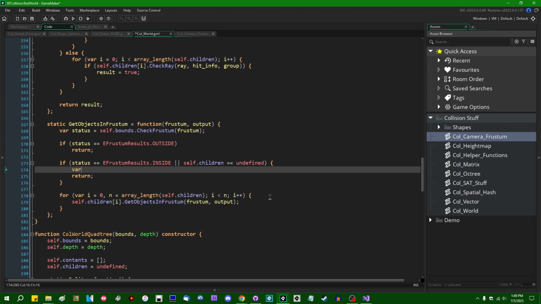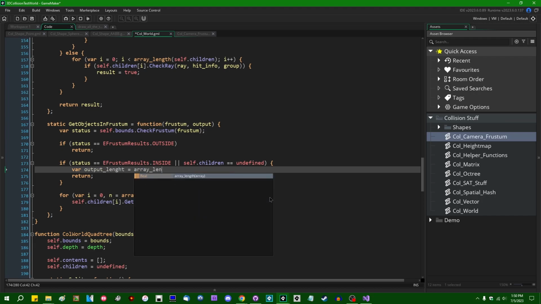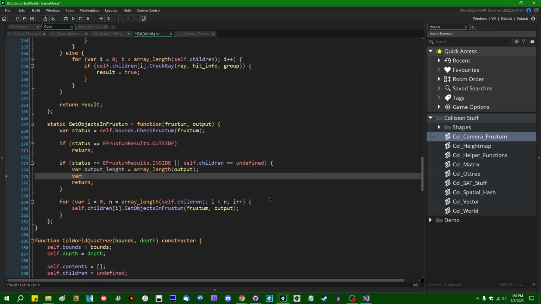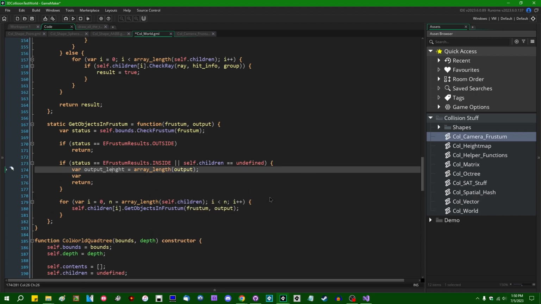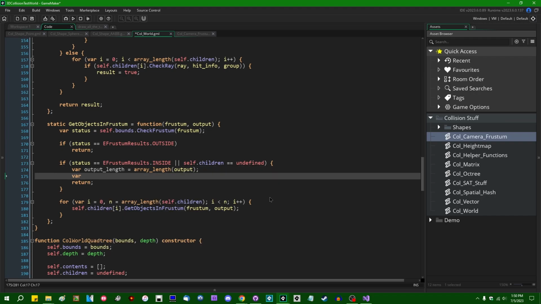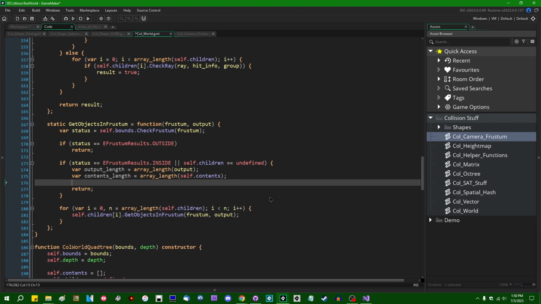Let's see. So this is going to be var, let's call it output length. It's going to be array length of the output. var length, thank you. Contents length. We can array resize the output array to the new size of output length, so its original size plus the contents length, so we're going to resize it exactly as big as it needs to be.